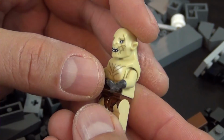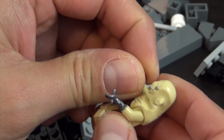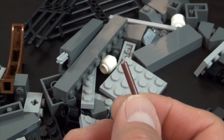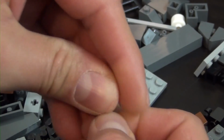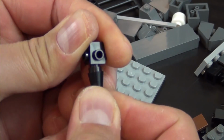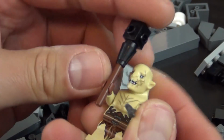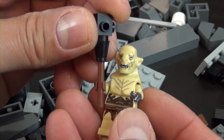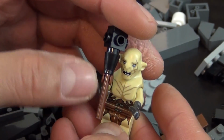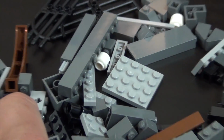With a giant shoulder and headpiece on there. Really, really cool. So I don't mind getting another one of these guys. It's one of those that it's so nice we get it twice. He has a pretty cool looking melee weapon. Looks like he can do some damage with that. Okay, so that's our only minifigure for our third bag. So I'll move him to the side with all of the others.